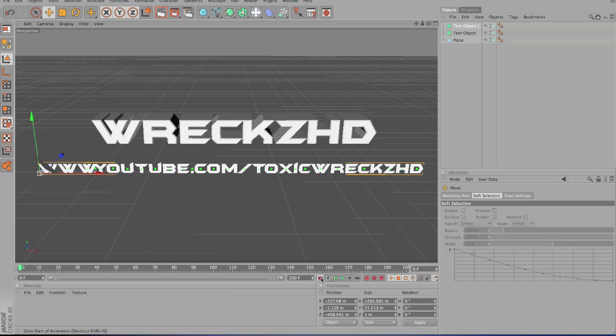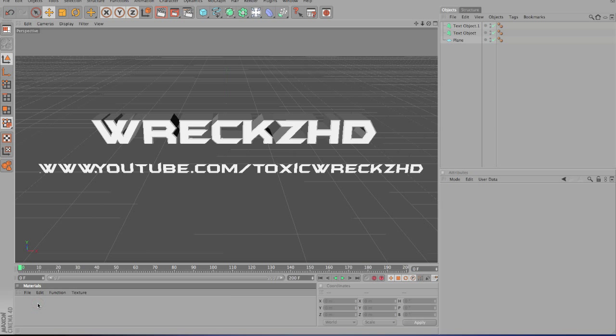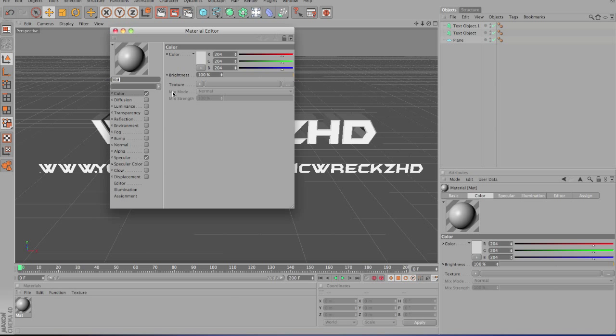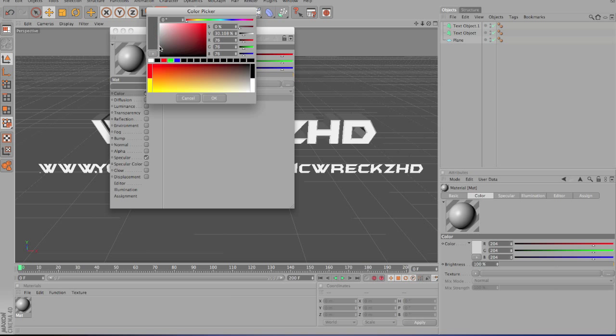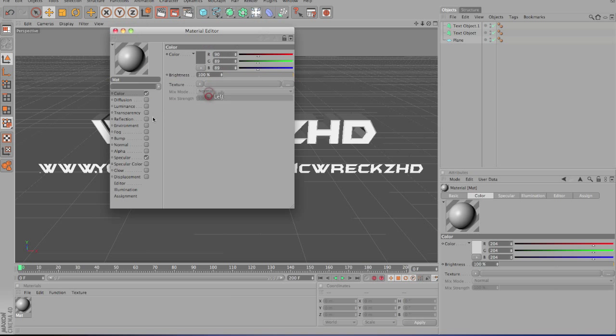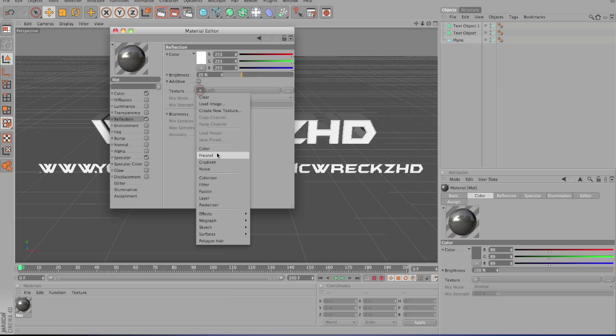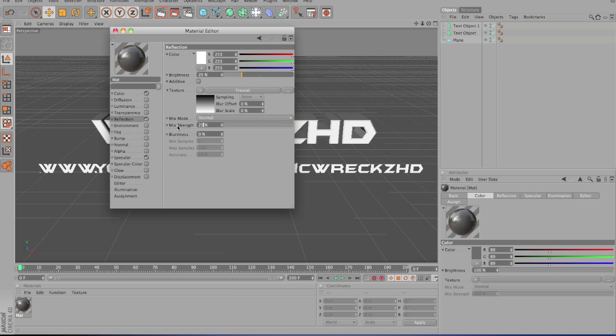It's looking good. Okay, next you want to add some colours. You can either just double click down here in the materials box, which makes a new material, or you can go file and then click new material. Either way it does exactly the same thing, it's just quicker if you double click down there. Highlight colour and you want to go all the way down. You don't want to make it completely black, you just want to make it a light grey. Then tick the reflection box, change the brightness to about 25%, go to texture, click the little arrow next to texture, go to Fresnel and change the mix strength to 25%, and where it says blurriness, change that to 35%.